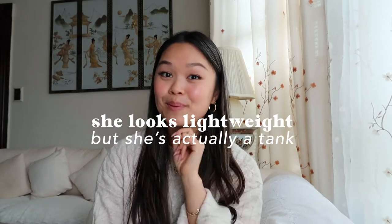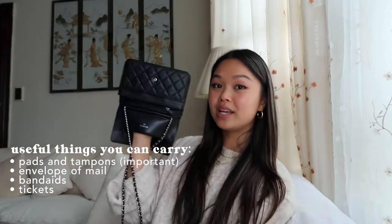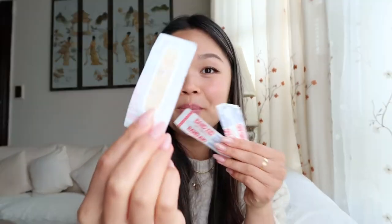Now let's move on to product details and what fits in this bag. It fits surprisingly more than you would expect. There are so many pockets that one time I put my credit card in the bag and literally thought I lost it because I couldn't find the pocket. Starting with the most exciting part: there's a huge pocket in the back that extends the entire length of the bag. I can literally fit my tampon and band-aids in there — I even have a Pikachu band-aid in here right now.